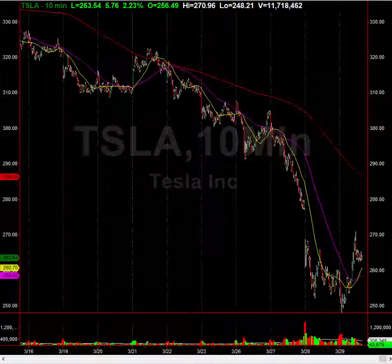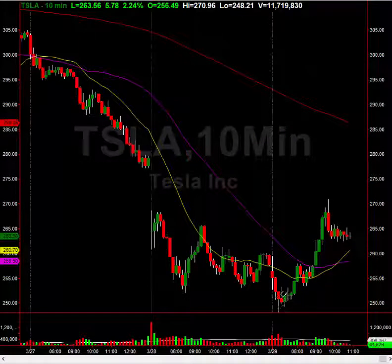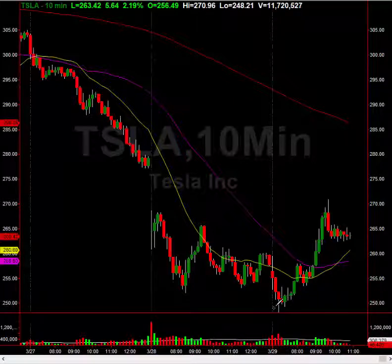Well, folks, before you is the intraday chart of Tesla. If I zoom in, you can see early today it flushed beautifully, piercing my major $250 level. In yesterday's video, I showed this chart and said buy at a pierce of 250. Anything below 250, a strong buy. If you listened to me, it literally bounced over $20 in just a few hours off that level.